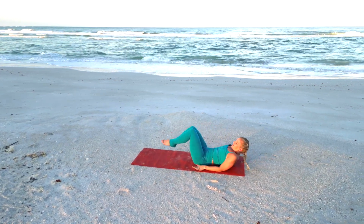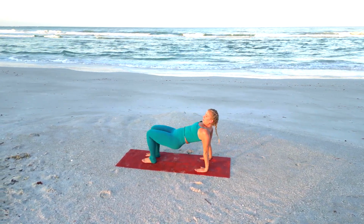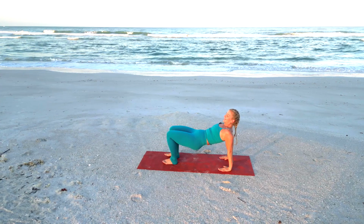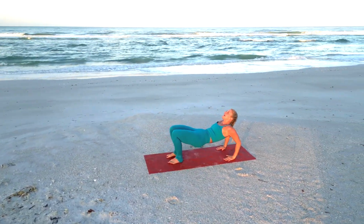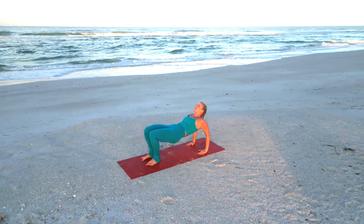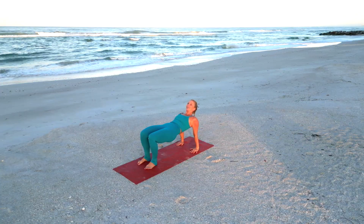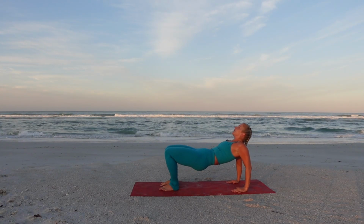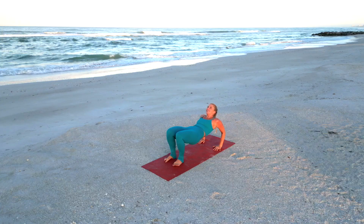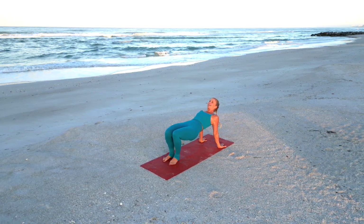Bring your hands to the mat. Come on up. Lift the hips up. Bend the elbows. Press the arms. Inhale, bend. Exhale, press. Keep the hips lifted. Keep your gaze up. Bend. Press. Working our triceps again right here. Bend and press. 3, 2, and 1. Turn the fingertips back behind you.